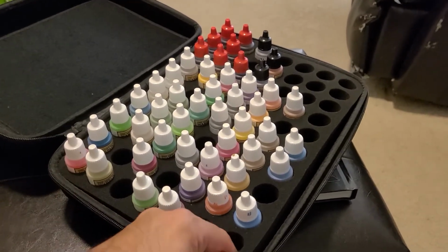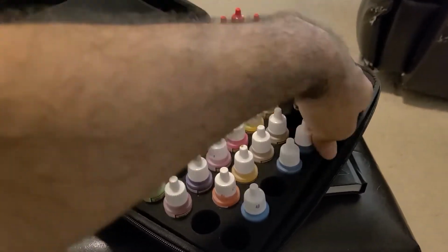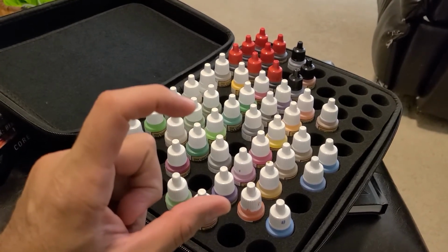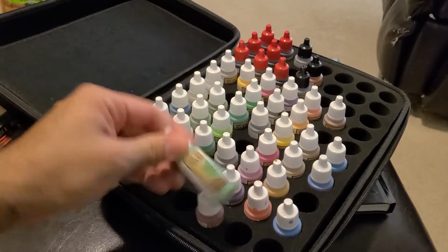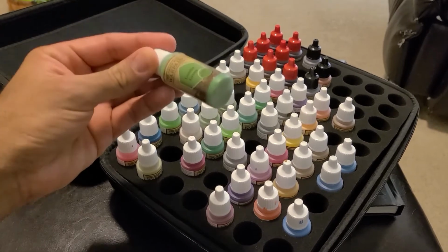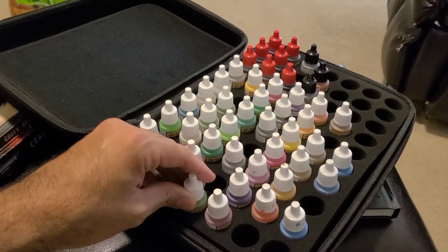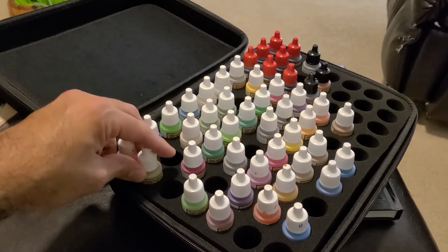There's this foam insert, because those vials of essential oils tend to be glass, and so you want to protect them a little bit. These guys, they're not glass. They don't really need protecting, but this system just happens to fit these bottles perfectly. You couldn't have designed it better if you meant to do it.